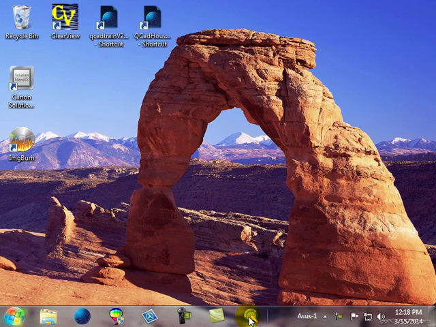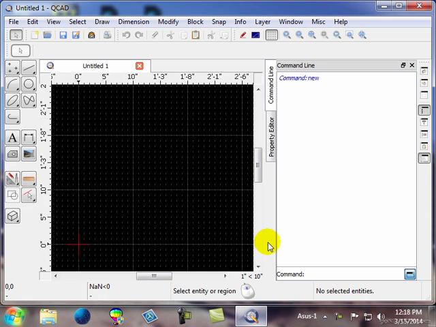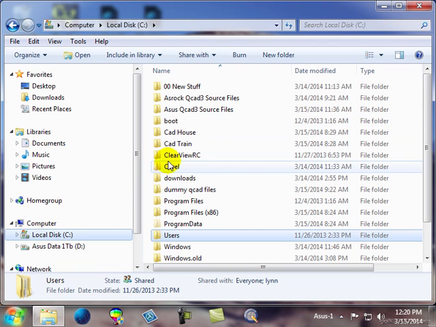When you first start up Qcad, it's going to go to whatever it was last saved as. In other words, there's a configuration file, and if you change the configuration settings, then it will always honor those new settings. So first we'll close the existing Qcad. These instructions are for Windows 7. If you have a different operating system, then you'll have to find your own way to do this.